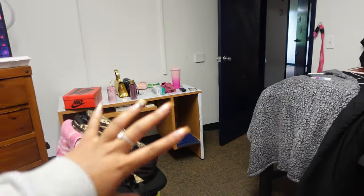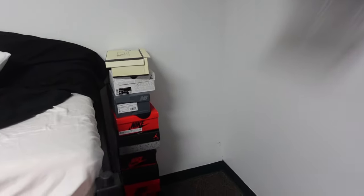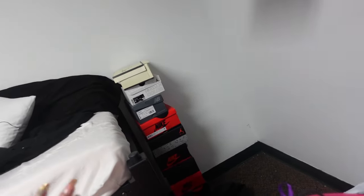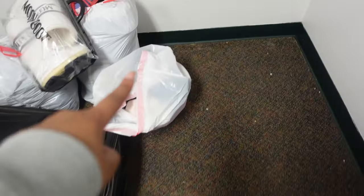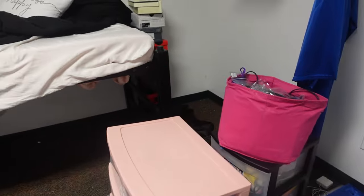All of that stuff I'm going to be using within the next few days. So now, y'all, these boxes over here, we definitely have to take down. So y'all about to watch me break down all these boxes. Hopefully there's no shoes in there, because I'm going to be highly upset. I packed all my good shoes in the suitcase, and these two bags right here are other shoes. So yeah.